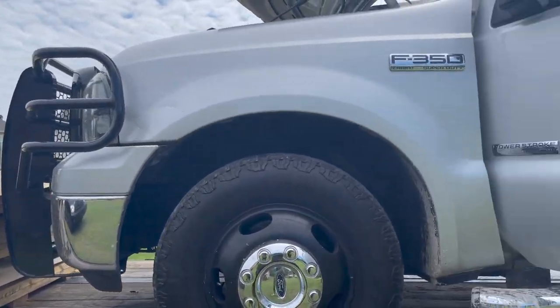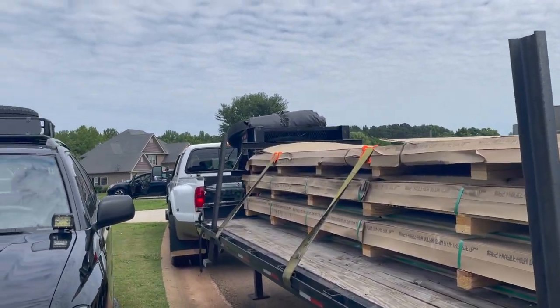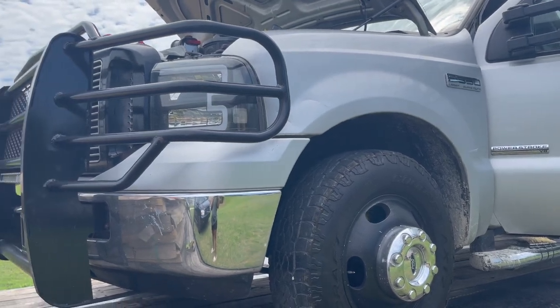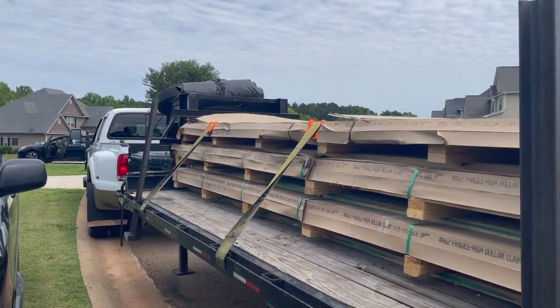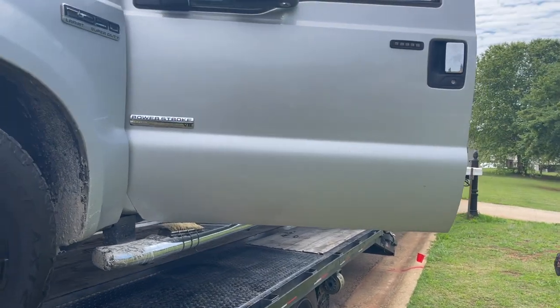One truck on the back. The one truck that got fixed is pulling the truck that we used. But there's nothing wrong with this. And we got a partial. Feels good to be home.